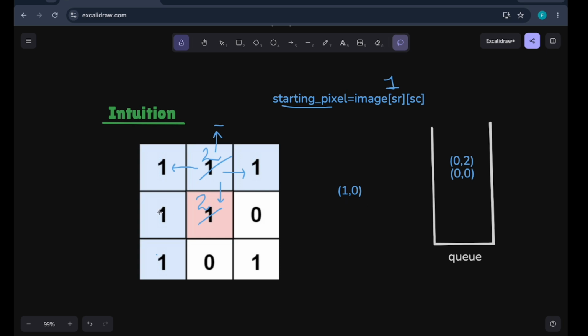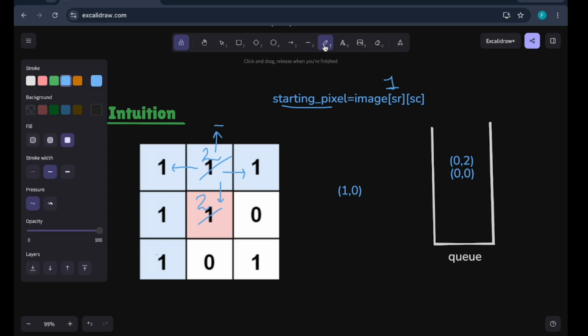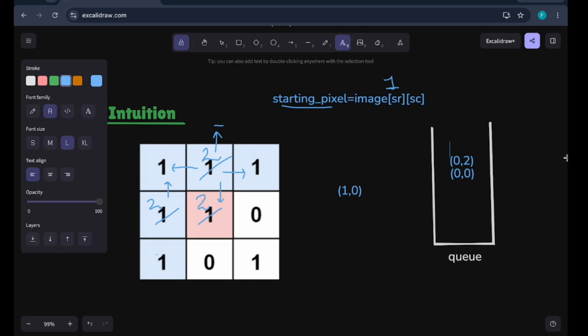So we have this 1th row, 0th column, which is this element 1, comma 0, right? And so what we need to do is to just change their color to the new color, which is going to be 2. And now let's again traverse in all the 4 directions. In upward direction, we do have 1, which is equals to the starting pixel. So we're going to add their index inside our queue, which is going to be 0, comma 0.